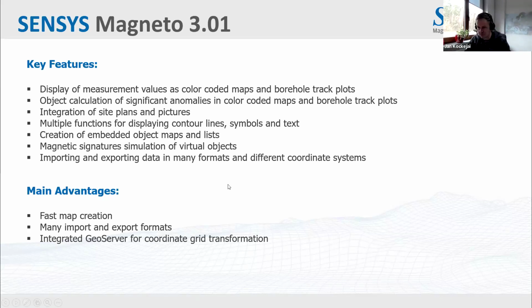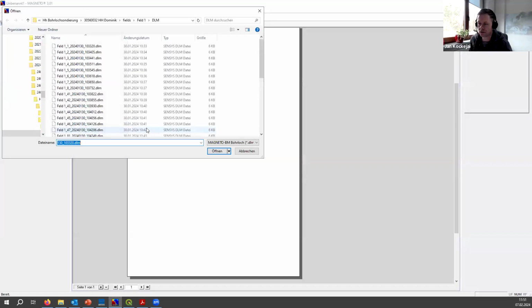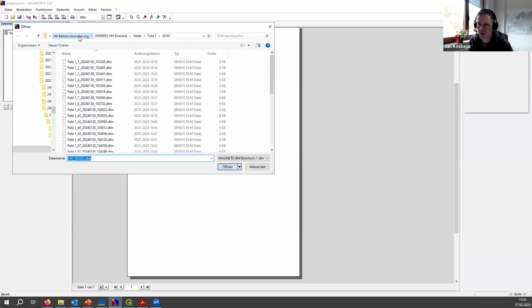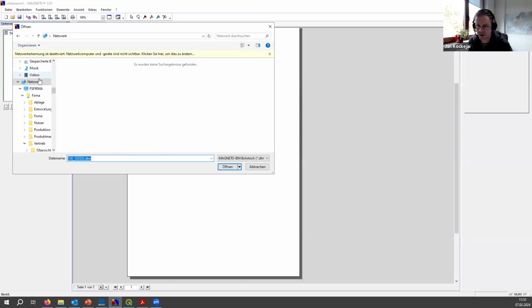I don't want to go into detail here. I just want to show you what we can do with the R4 data. So I created the UXO file in the Magnetometer data tool, and now I want to import this from the desktop.